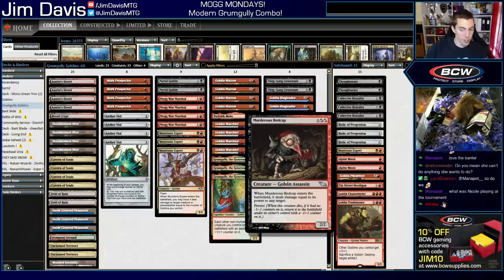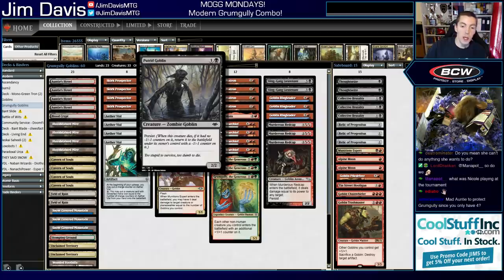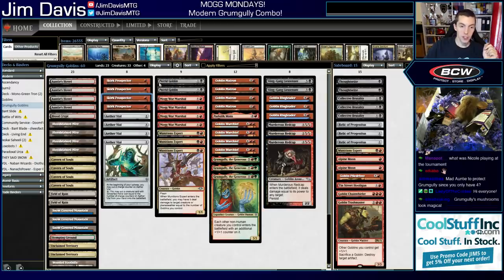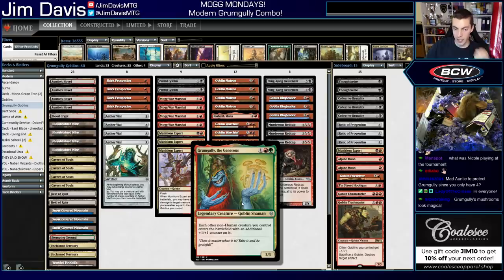Without the combo, it's not very good, but it's still okay. It's 2-2, it kills things, whatever. And then we have Putrid Goblin, 2-drop slot. So now we have a few other loops here. Obviously, Prospector plus Grumgully plus Redcap is a kill. Prospector plus Putrid Goblin and Grumgully is infinite red mana, so you can keep sacrificing it.